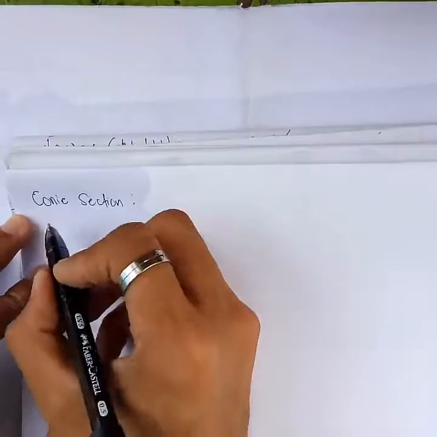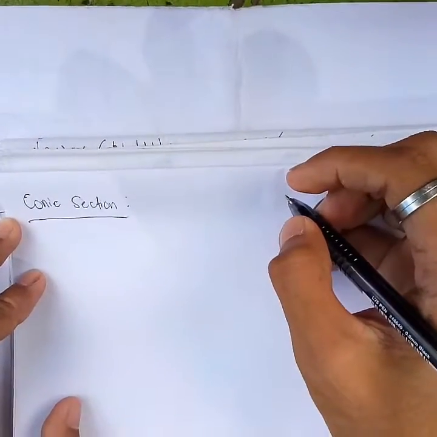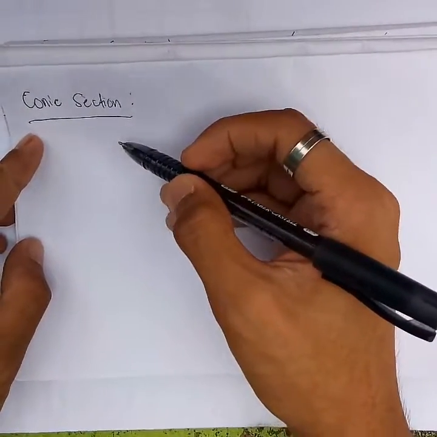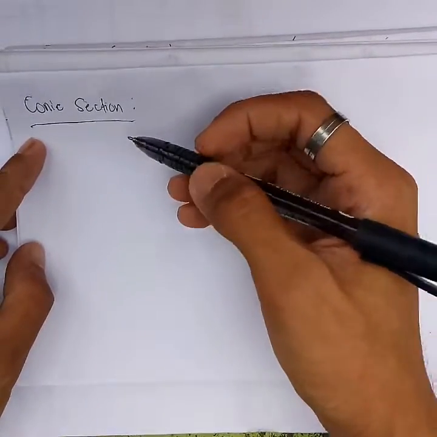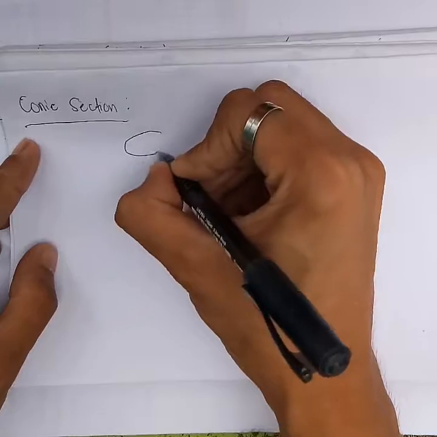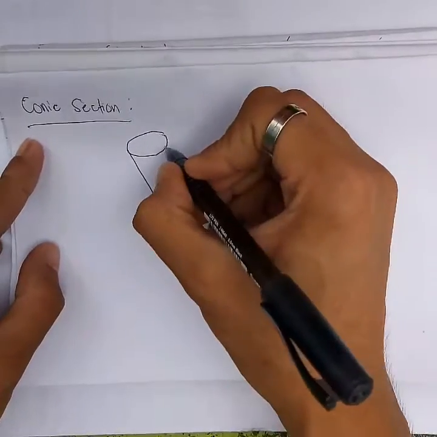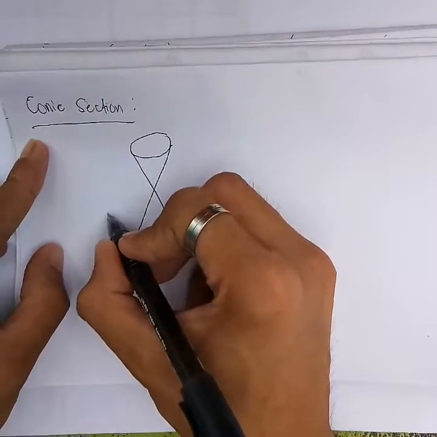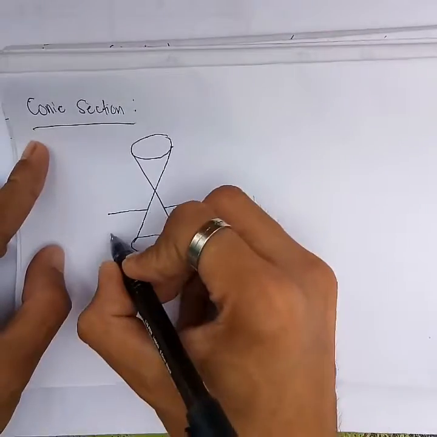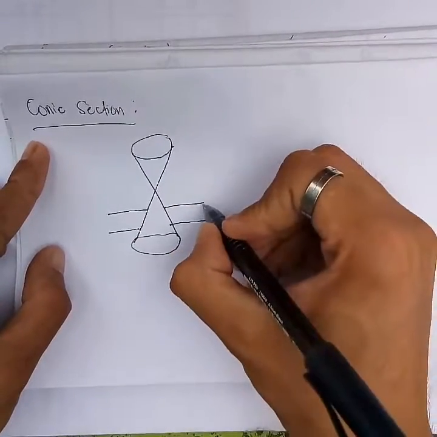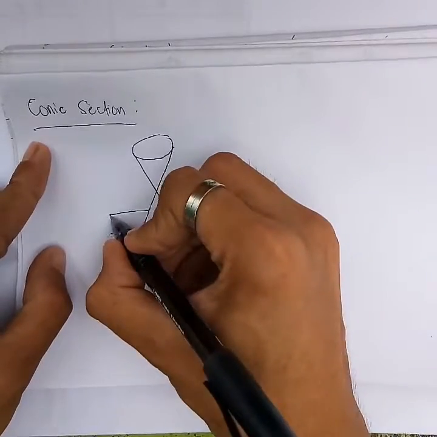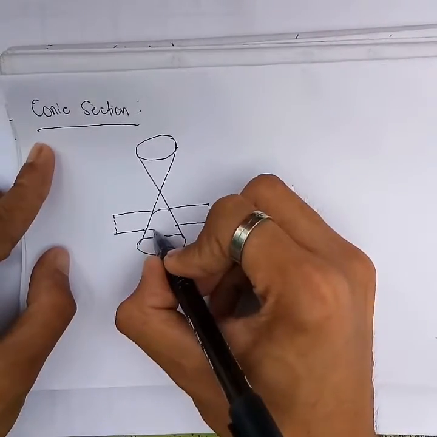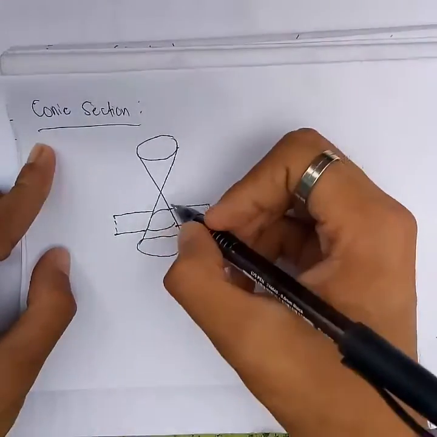Before we start, let us define why circle became part of the conic section. One reason why they are called conic sections is because of the intersection of a plane and a cone. When we draw a cone and the intersection of a plane, their intersection will form a circle.